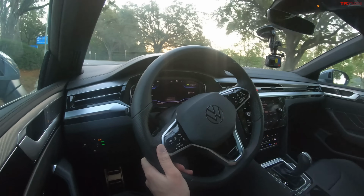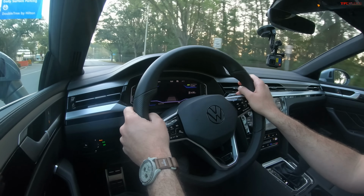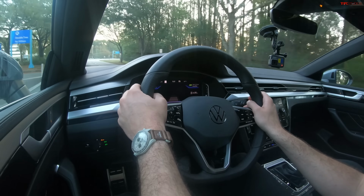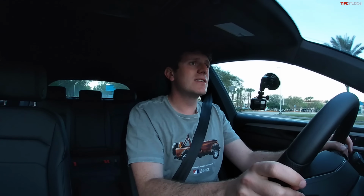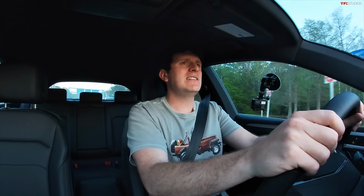You get a lot of push right off of idle, and then it actually pulls pretty hard through even the higher RPMs. It doesn't sound fantastic. You do get a little bit of turbo noise, which is pretty fun. And the downshift, well, it's a little slow, but then it kicks in pretty good. And this dual clutch transmission is an absolute peach. When you go to shift, especially using the paddles, it's really quite quick. Now the ride quality is exceptional in this car, and I think it's largely due to the 18-inch wheels.